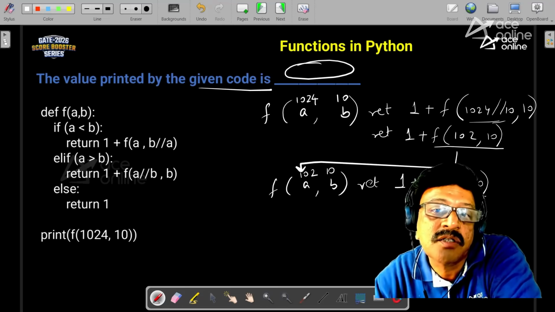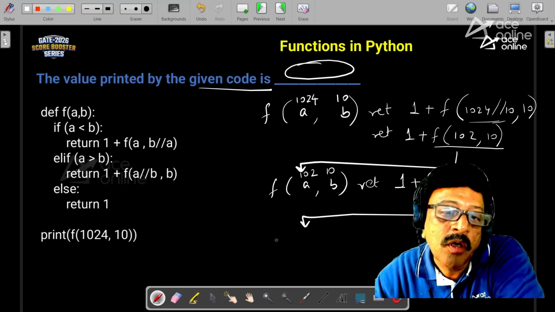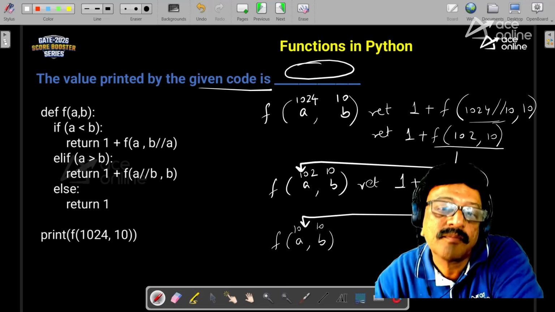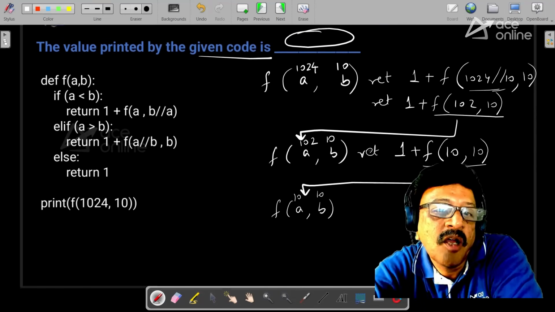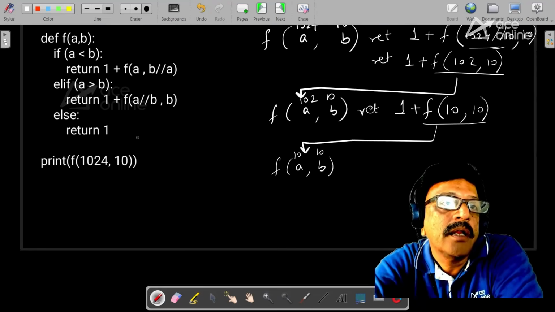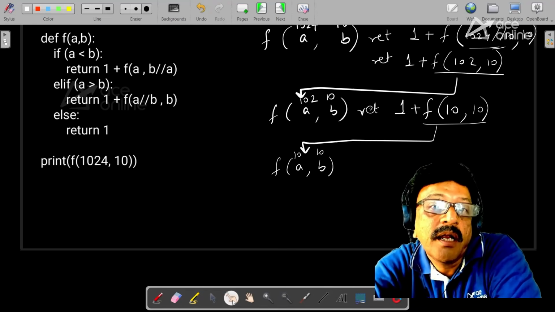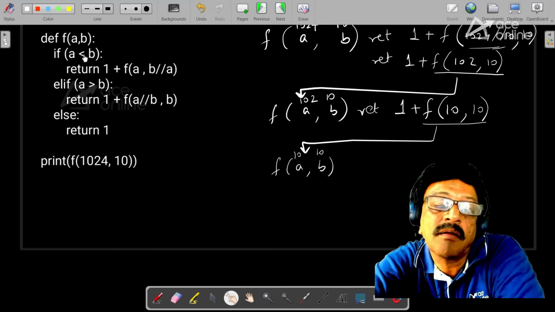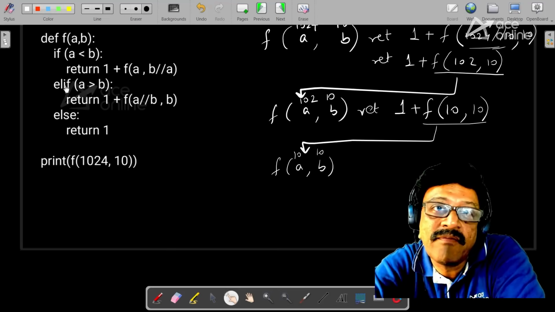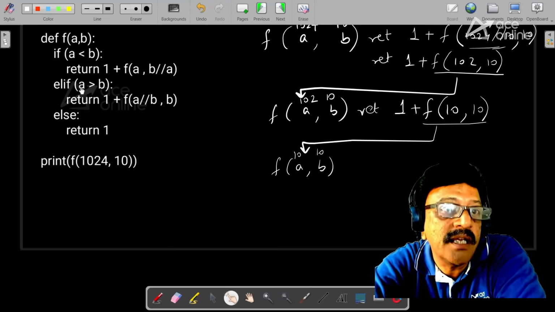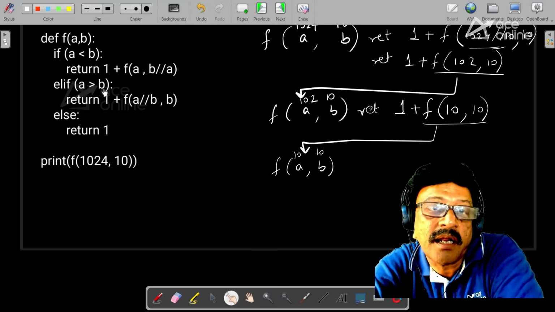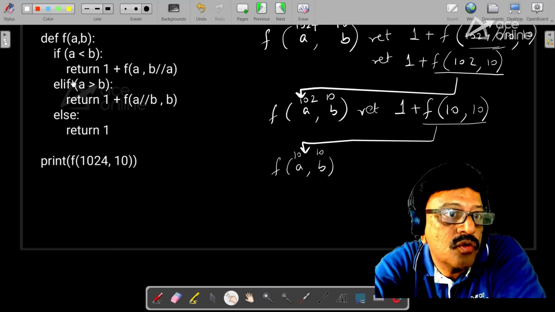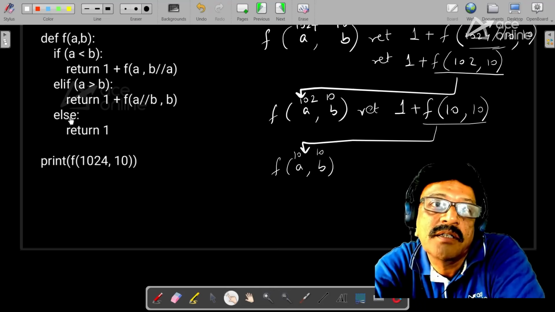But this is again a recursive call. So we should now call f(a, b) again with a as 10 and b as 10. All right then. Okay, we are into the new function. In this function with 10 and 10, let's ask, is a less than b? First condition. Is 10 less than 10? False it is. Let's ask else if then. Is a greater than b? Is 10 greater than 10? That is also false. So we land up in the last else, because the first two ifs are false, we will ultimately execute the last else.